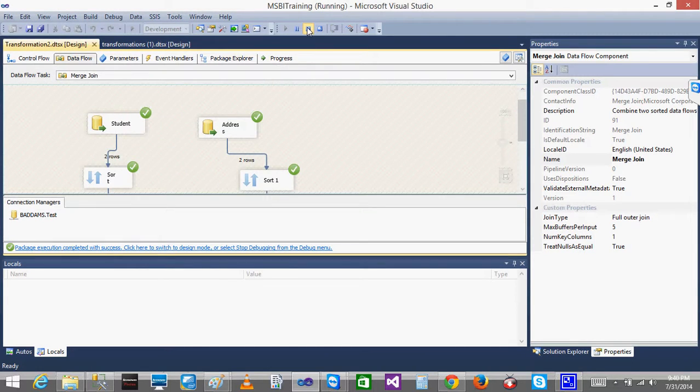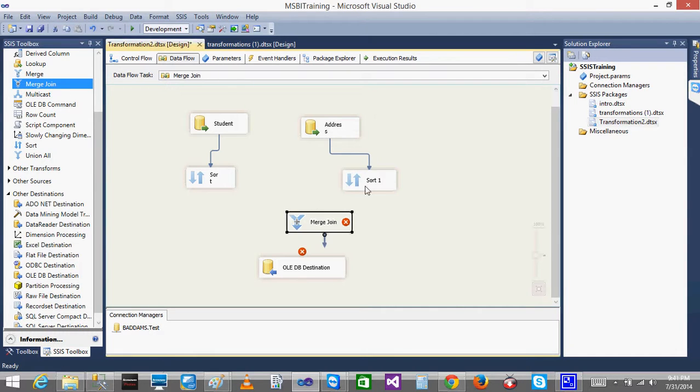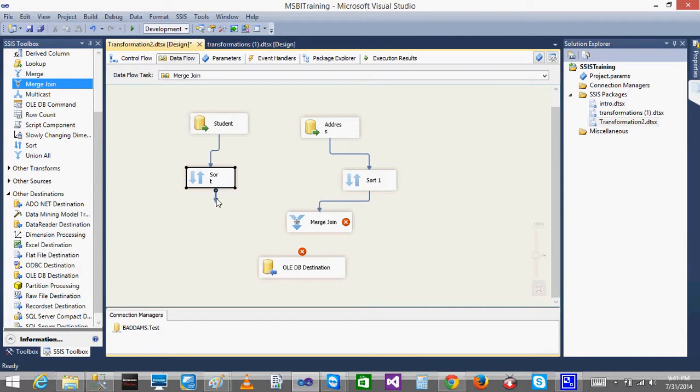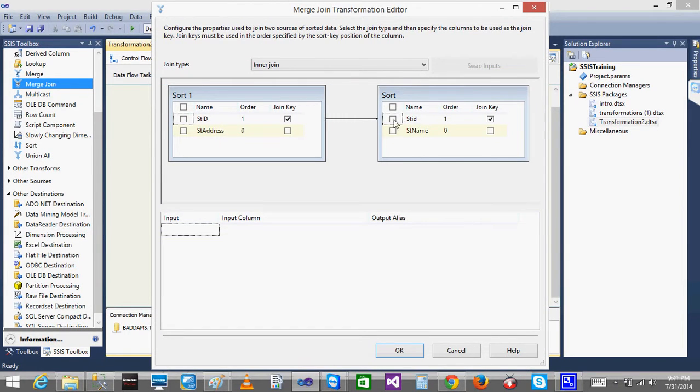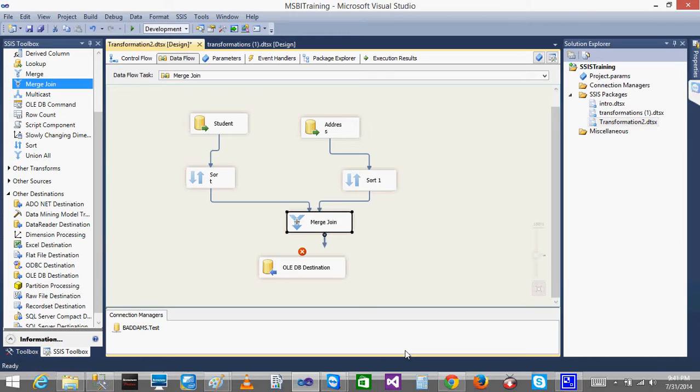But what about the right outer join? If I want to use this as a right outer join, then delete it. Drag and drop the merge join here now. What you are going to do is make this table the left table, and make this table the right table. When you click this, you will be taking SID and ST from the left table, and this is from the right table, and here you will use a left outer join. So you are just moving the tables left and right, and automatically you can call it a right join.